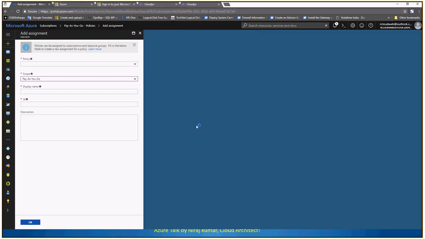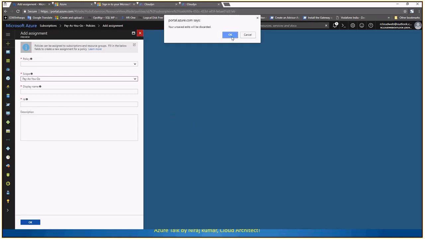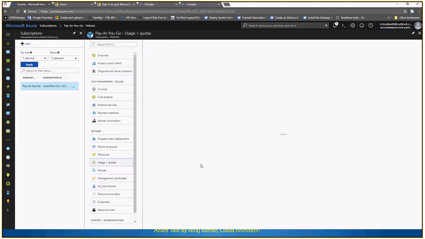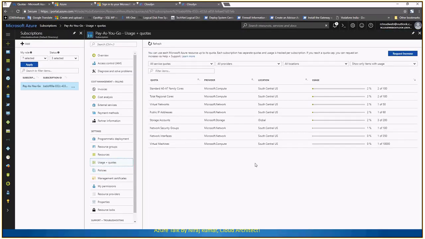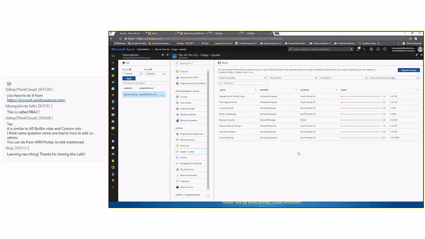Lalit, yes, just before we take the policy, I just want to take on the quota part, which we had a lot of discussion about in the previous sessions. The quota which Lalit mentioned, you can do it from the portal right now, but previously we used to have a support case, or initially when Azure was introduced, we used to have a principal consultant from Microsoft, or the TAM, or the responsible person, the cloud manager, taking care of the capacity management. Quota is nothing but you are taking care of your data center in Azure.